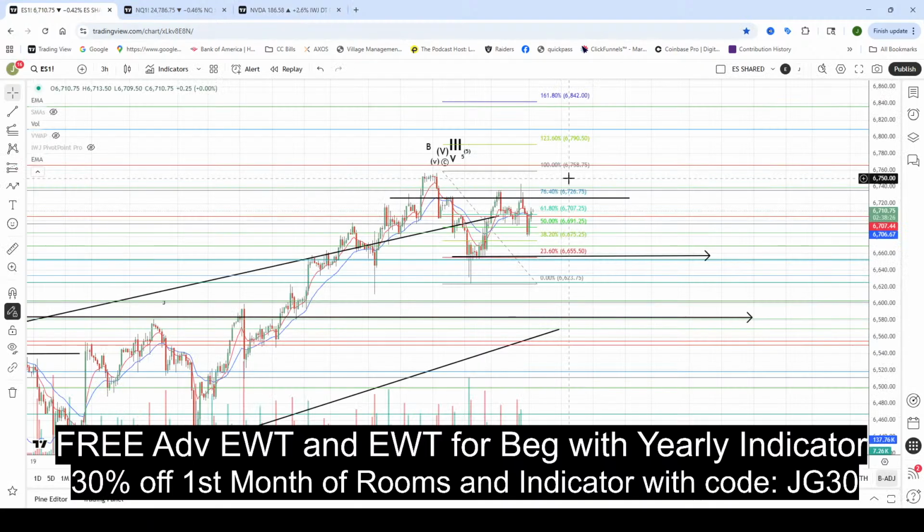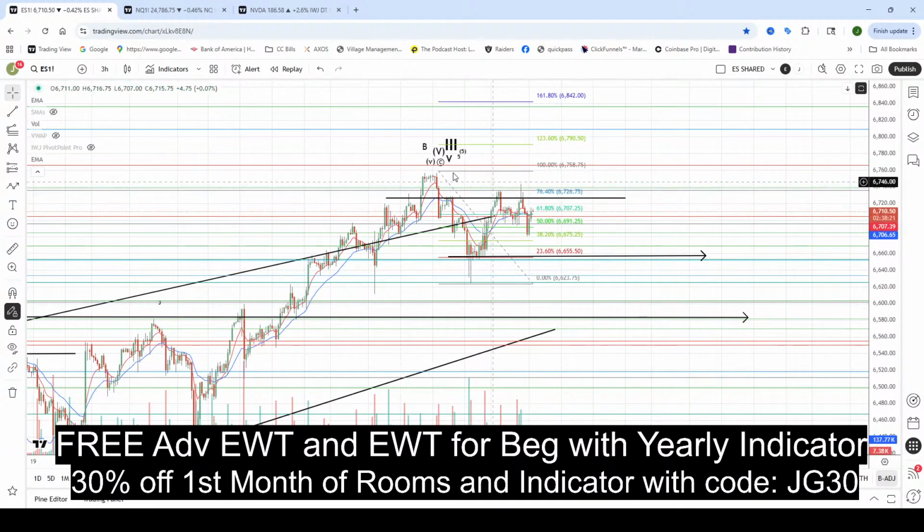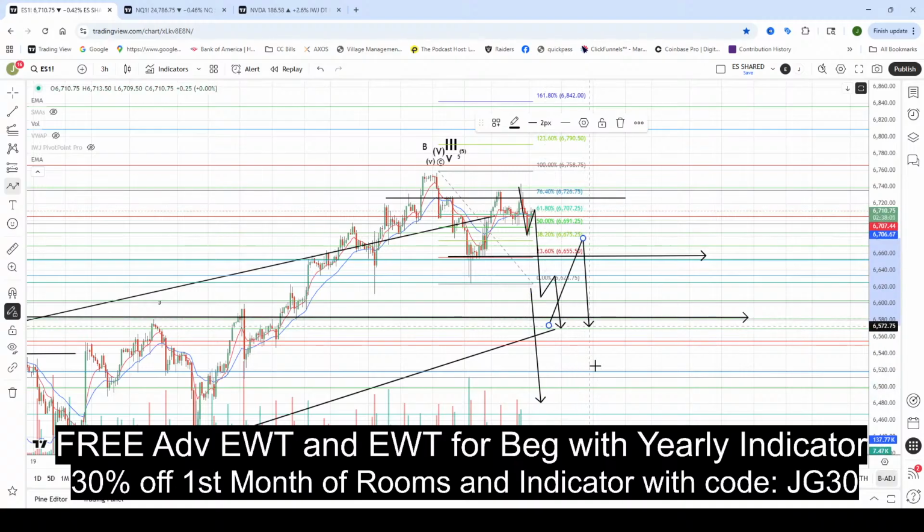As far as the counts go, remember we do have an A and a B set up still. They have not made new all-time highs, so you have A, B. You'd be looking for them to start C down. And a C wave, remember, takes a 5-wave shape, so you'd be looking for this to be 1, 2, 3, 4, 5 down into here, and then see what happens. C waves can extend, so you could see a direct shot if they're going to break down, or if they're going to continue to the downside, you could see a little bounce from there and then down. A couple ways for them to do it.